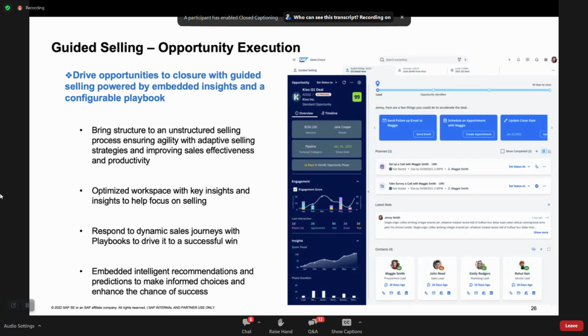You see all the planned activities, notes. We'll go through that over the system to look at it in real time as well. This also provides you with intelligence insight for sales reps to take quick actions and go through the next phase of the opportunity, for example.